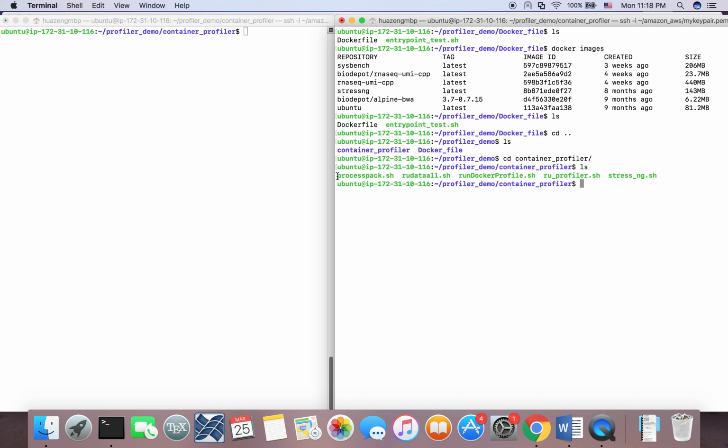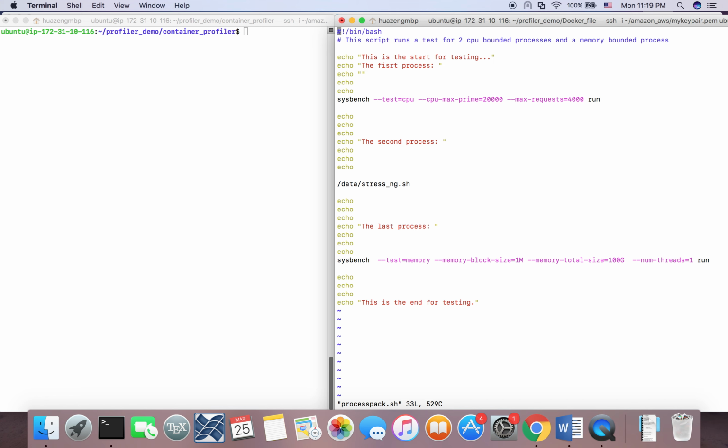And they are processpack.shell and the stressng.shell. The processpack.shell contains three processes. If we take a look at what's inside.